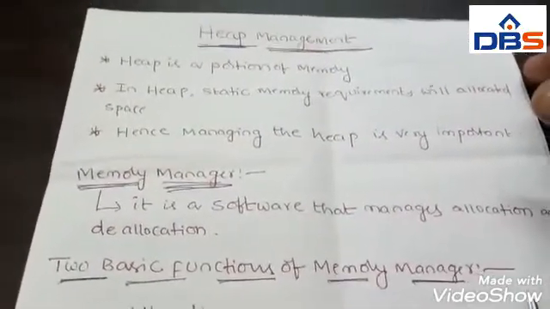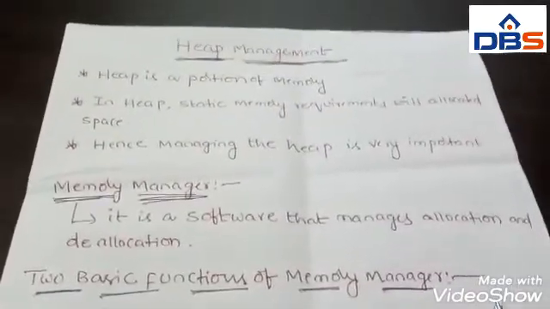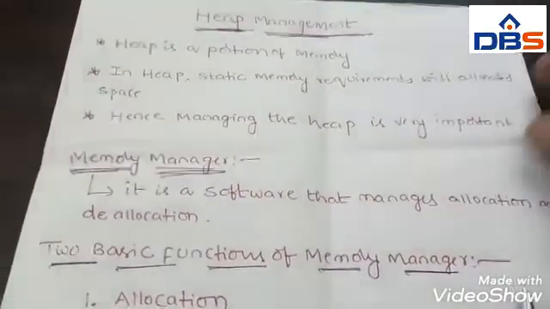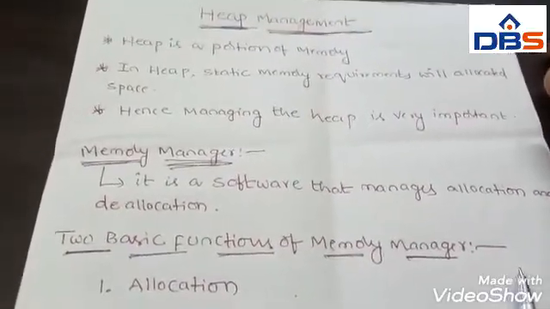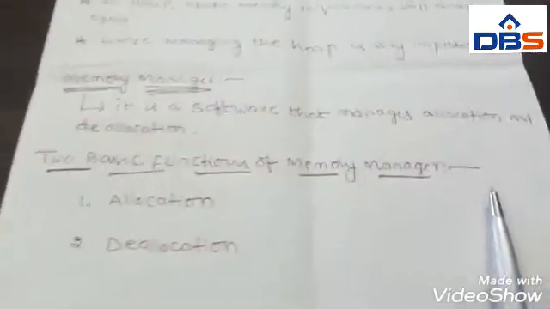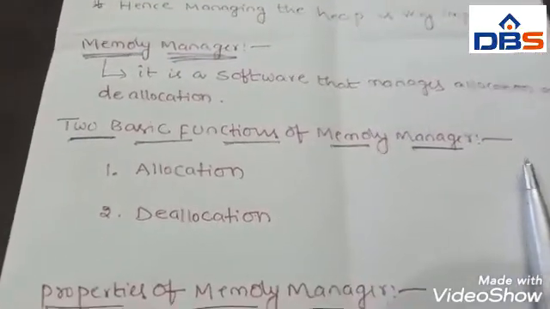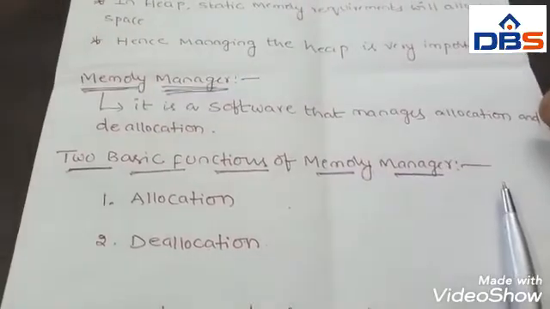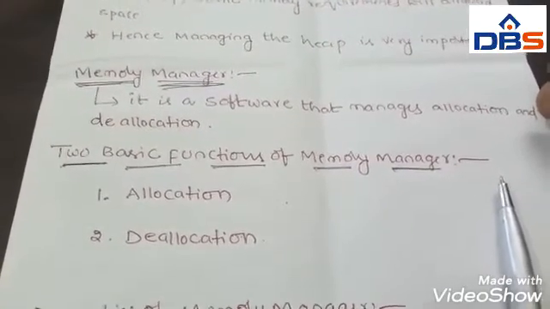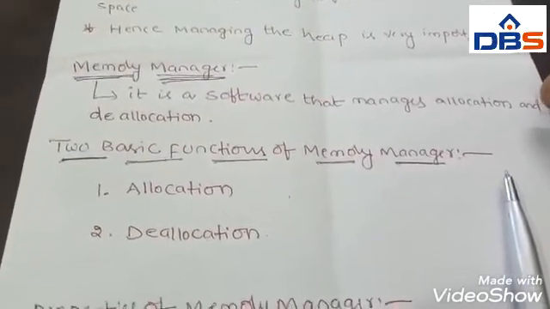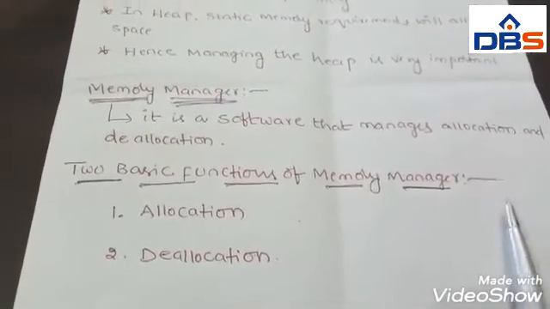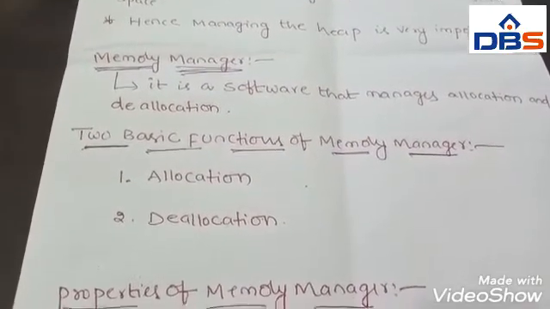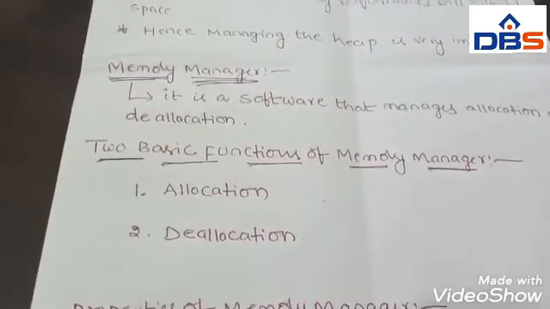Coming to the memory manager — what is a memory manager? A memory manager is special software that manages the allocation and deallocation of memory. There are two basic functions of a memory manager: allocation and deallocation. Allocation means when a program requests memory for a variable, the memory manager produces a chunk of heap memory of the required size. Deallocation means the memory manager deallocates the space and adds it to the pool of free space so that it can be reused.